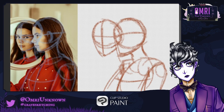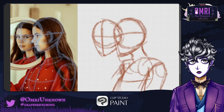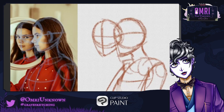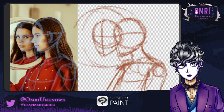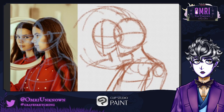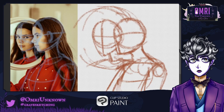I'm gonna get rid of that line. And I don't really care what this arm is doing. You just leave it flat. And the tube. Okay. I guess I could just gesture, just do a little circle suggesting that there's a thing there. And then go like that. There's techniques you can use to help mirror something, but I'm not really going for accuracy. My main goal here is still getting the face.